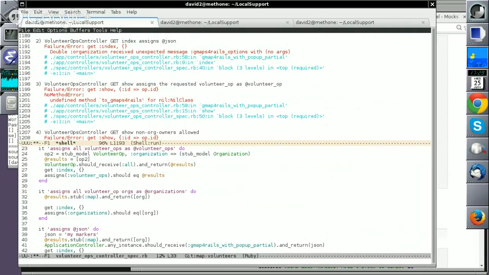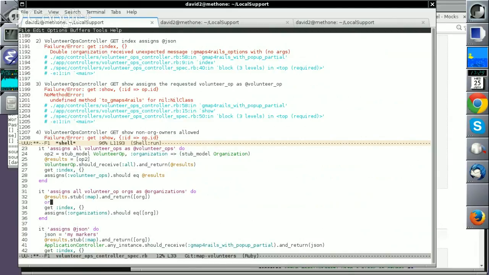So stubbing the results object to give, stubbing the map method to return, to give org.